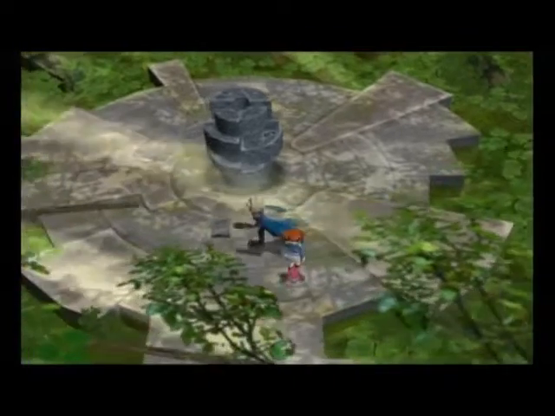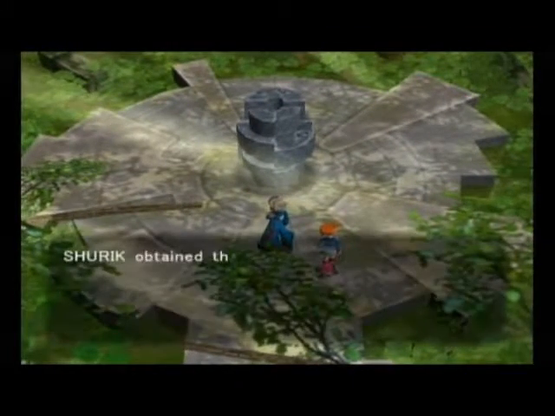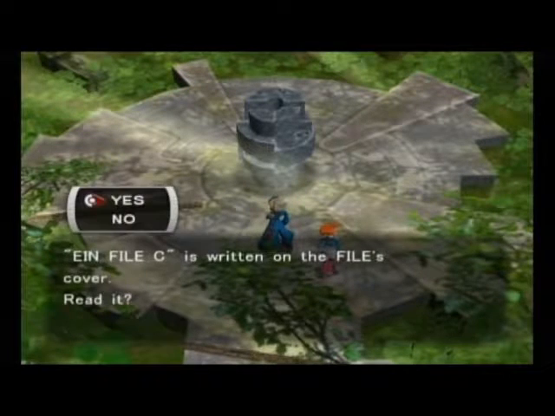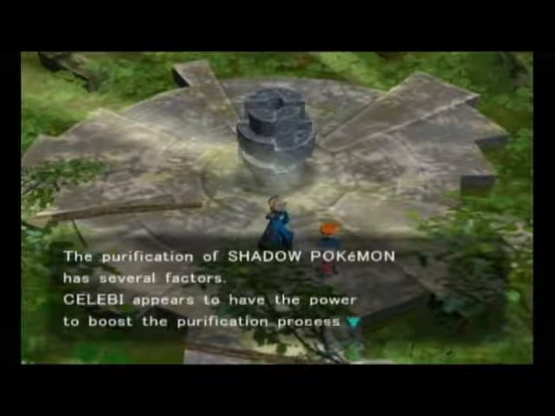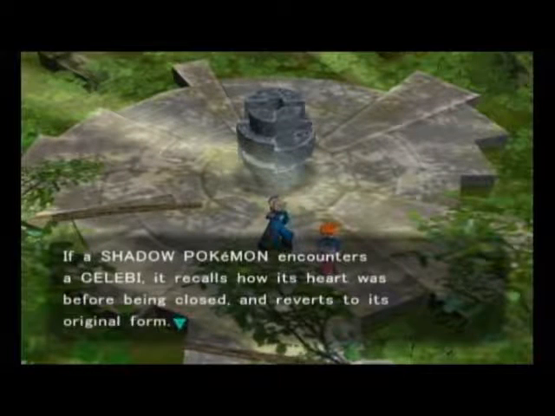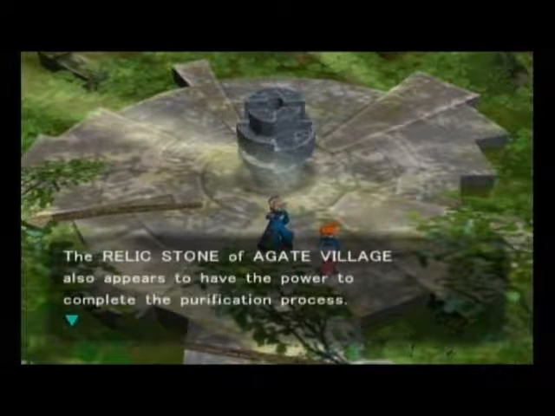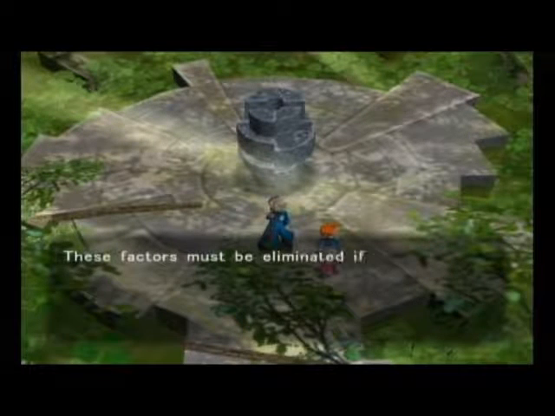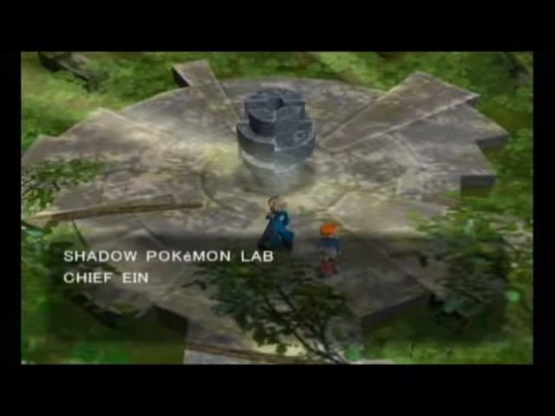Celebi's power. The purification of Shadow Pokémon has several factors. Celebi appears to have the power to boost the purification process. If a Shadow Pokémon encounters Celebi, it recalls how its heart was before being closed, and reverts to its original form. The Relic Stone of a Gate Village also appears to have the power to complete the purification process. These factors must be eliminated if our Shadow Pokémon plan is to proceed. Shadow Pokémon Lab Chief, Ein.